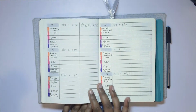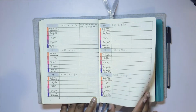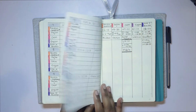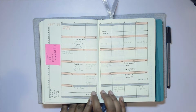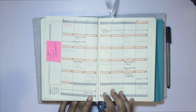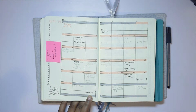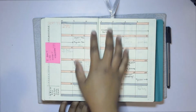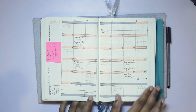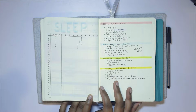And although this is very useful, I actually really like putting that information in my dailies because I'll remember it there, and it's just one place to check instead of 3 different places to check. But yeah, it's definitely easier the way that I'm doing it now. And then this is my September monthly, which I also really liked. I really like the big box calendar, and that's definitely something that I'm going to keep doing, for sure. I really like how big it is and how many things you can put in each box. And then I had a sleep tracker, which of course, nope.